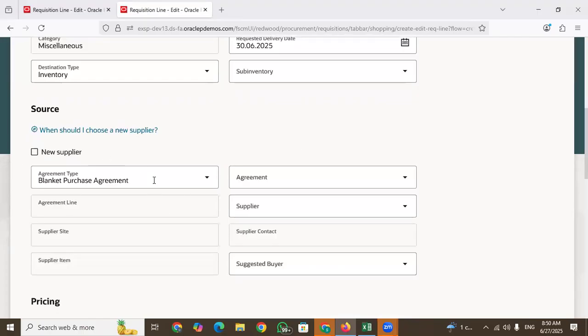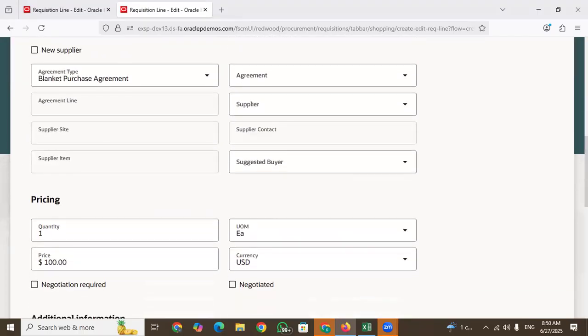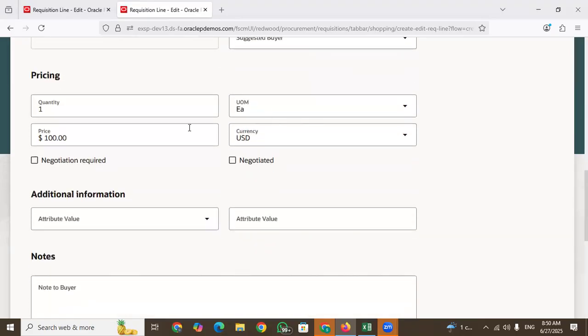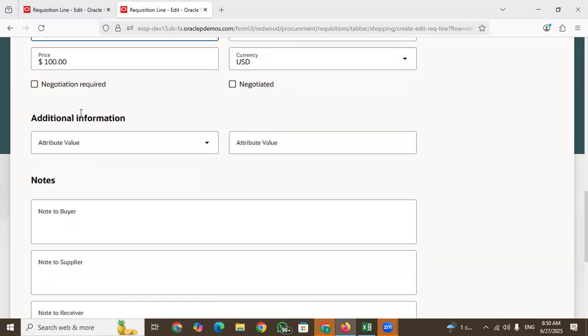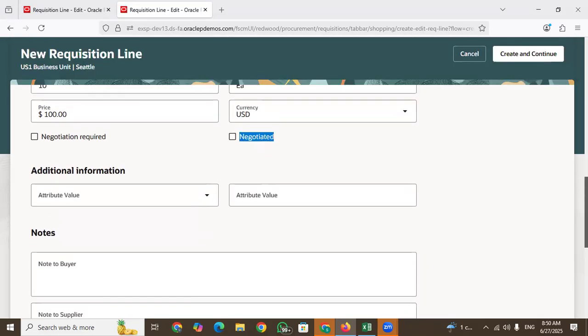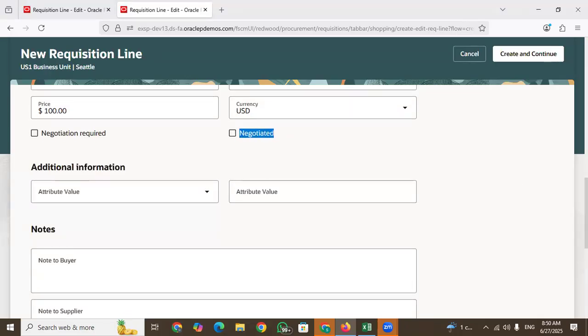And this is agreements; if any agreements are there, they are populated over here. And the quantity: if you need 10 quantity of ACs, enter your quantity. Negotiated, I will be telling about that. If this requisition requires negotiation from suppliers, then we need to enable the checkbox. We will see that later. Now we are running the P2P cycle.